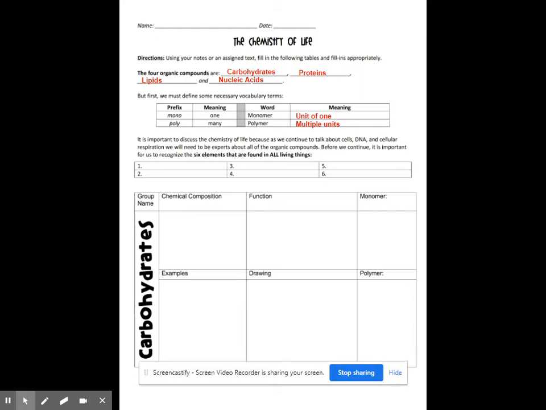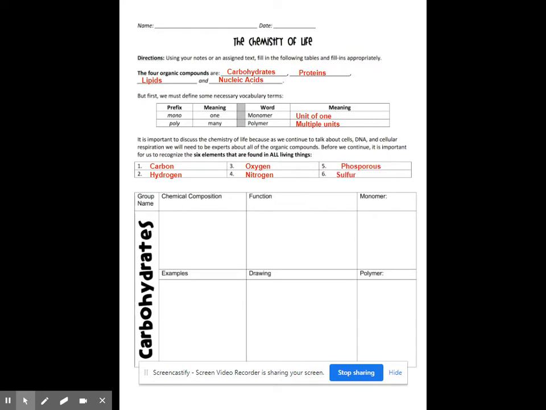Those 6 elements, we've got carbon and hydrogen. These first 2, I think maybe you should circle them and write on the side. These first 2 have to be present in order for you to call it an organic compound. If they're not both there, it's not organic. So carbon and hydrogen have to be present, and you find them in carbohydrates, proteins, lipids, and nucleic acids. The other ones are also there, but we have oxygen, nitrogen, phosphorus, and sulfur.